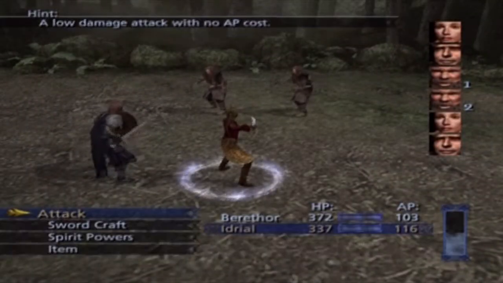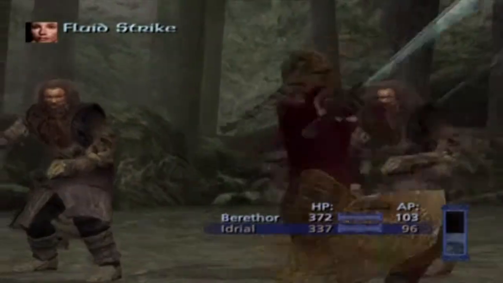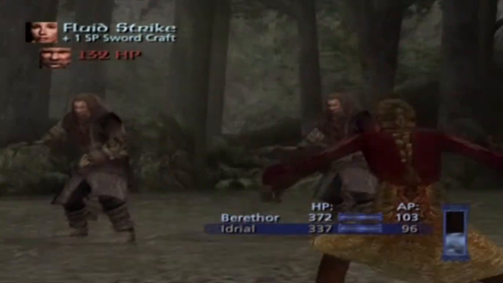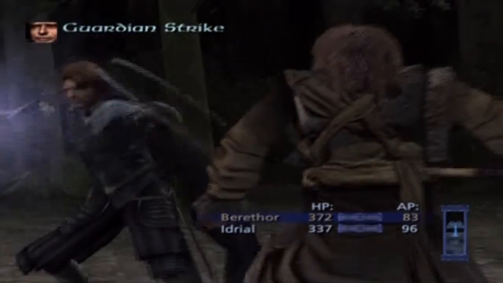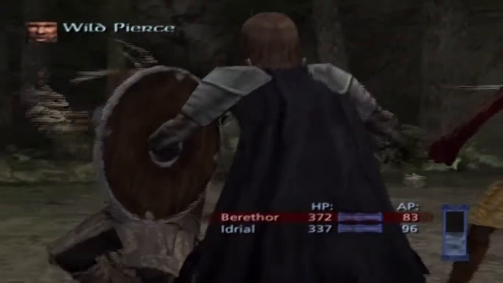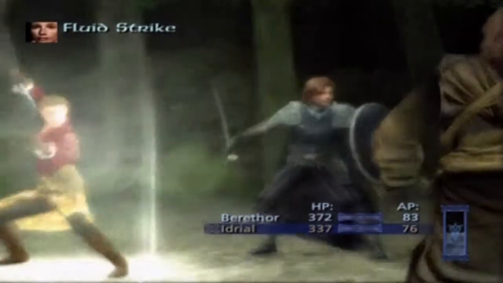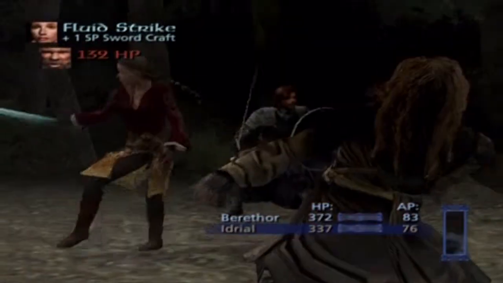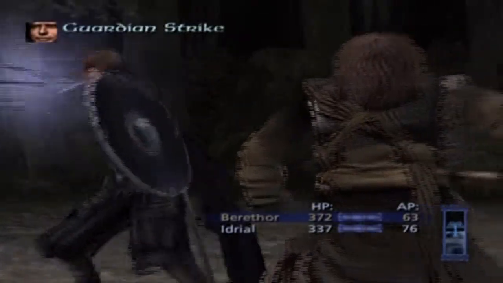The third and last pack of wildmen is up here, right here, and we're getting into the battle now. It's just 2, so they're actually quite easy. Use the flute strike, so we can try and upgrade Idrial's swordcraft. But it's more important to upgrade Idrial's spiritcraft, because she's much better at the spiritcraft and magic. Berethor is much better at swordcraft, but Idrial at spirit. It's just how it is.